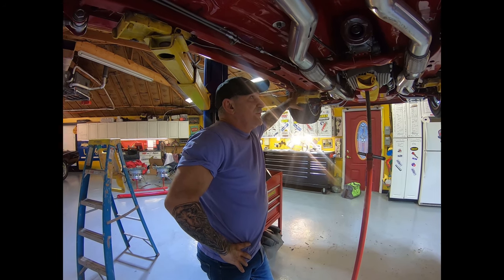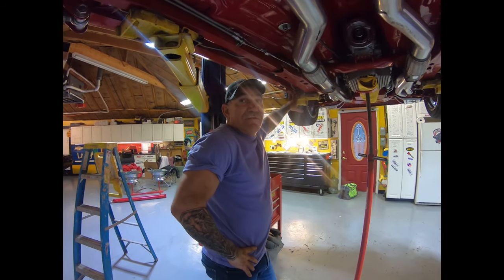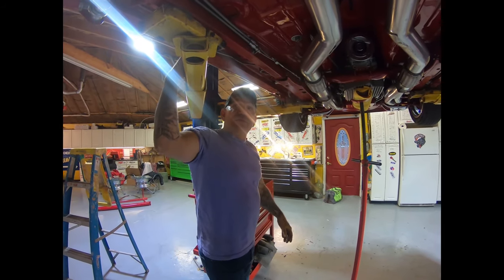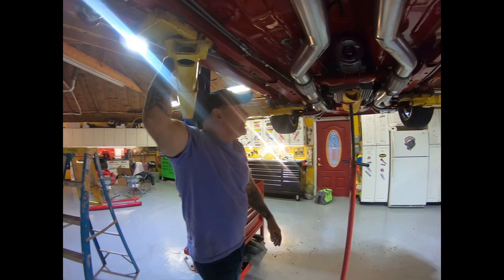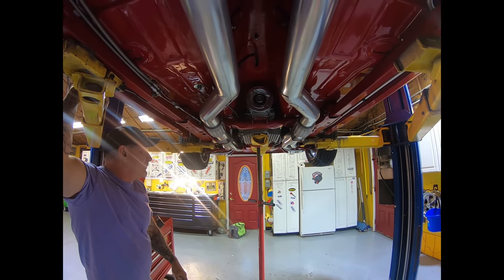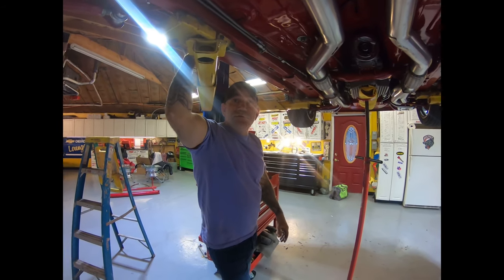It gives you the advantage that the new cars have now, keeping you in the power range. We'll see if it's worth it or not. We have a measuring stick from when we got beat, and this should cancel that out. We should be able to run better than we did, and we'll see if it proves worth it.